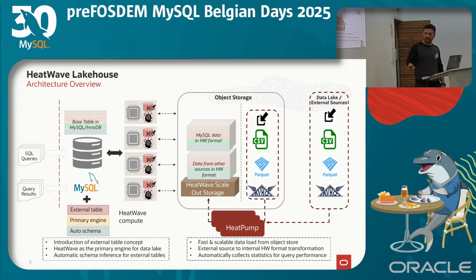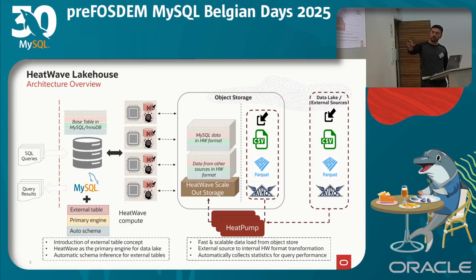And thirdly, we have come up with a component which is called autopilot. Here I'm mentioning the auto schema part. Because your data is not structured, it's in object store, it could be in any format. We came up with utilities, tools to infer your schemas from these external files. So by running some simple command, you should be able to get what schema, what data types are in your table, and provide these as suggestions to the user so that they can create the table.